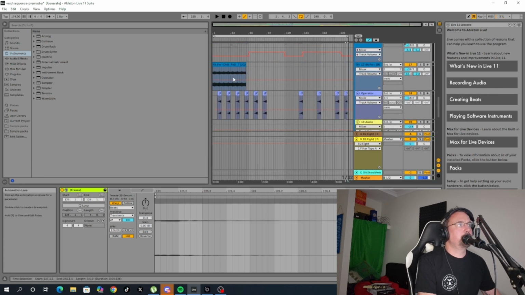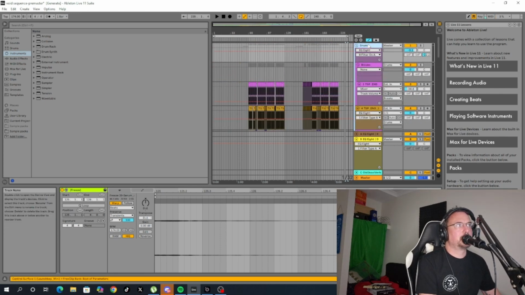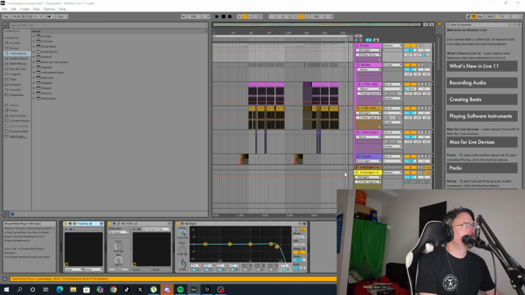Okay, so let's go through some mixing techniques I used. As I said earlier, there's our clipper on the drums to give it that headroom.